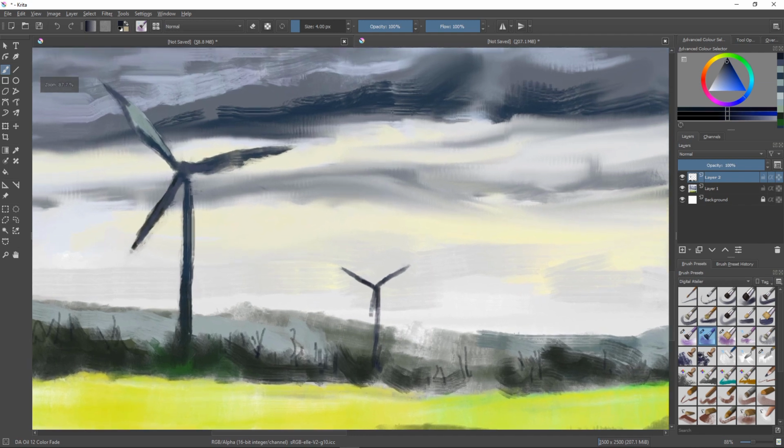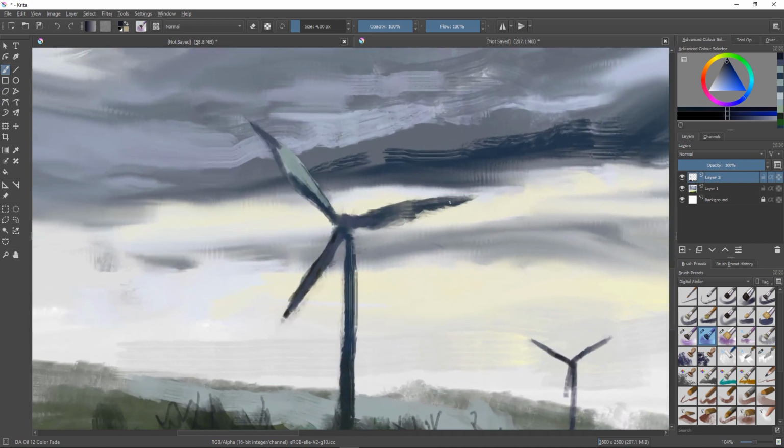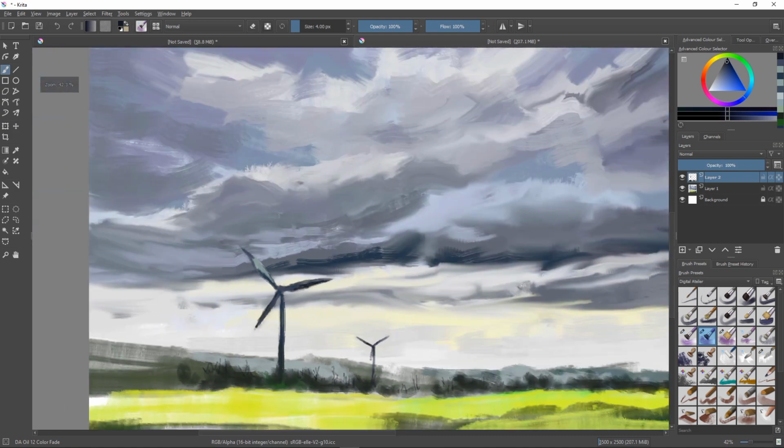How we're looking. I'm just wondering if it actually needs the other one. I think might be nice. You know what might be a nice idea?